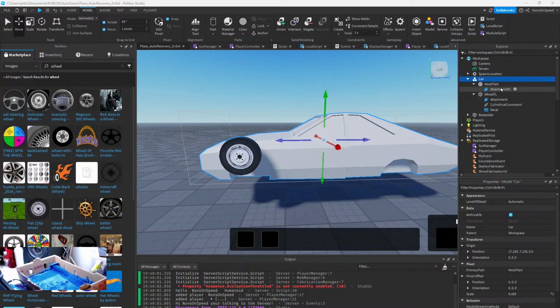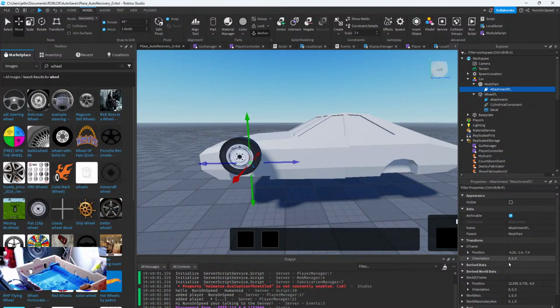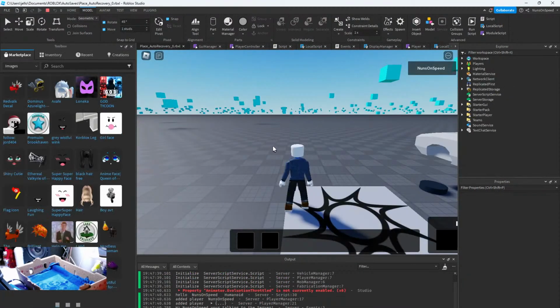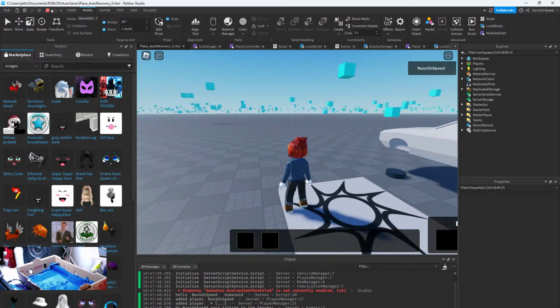Oh, I get it. So I change the orientation of the wheel to 90 degrees, and then I run it, and the wheel will be up and down, and it is.